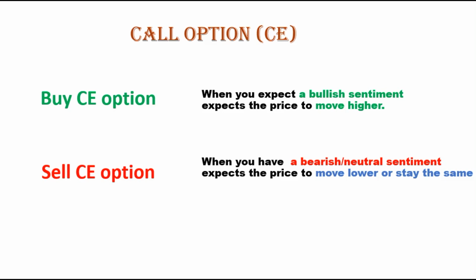So when do we sell the CE option? On the other hand, if you expect the price to move lower or fall, or stay in the same place, when you expect a bearish or neutral sentiment, finding that the market will fall or remain sideways, at that time we can sell the CE option, the call option, expecting the price to move lower or stay at the same place. At that time we look for a selling opportunity, that is selling the call option.